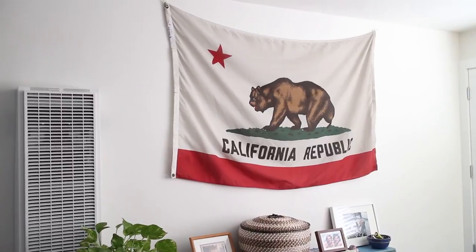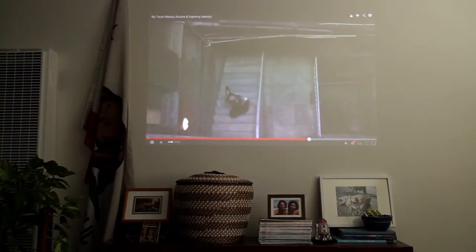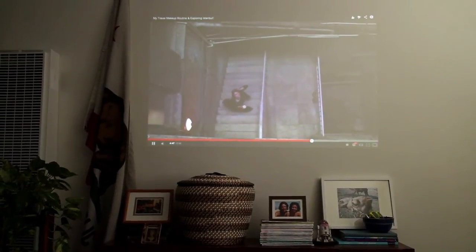So let's get started. As you can see, this side of the wall is really cute. We have this really big California flag that I absolutely love, and it's great because it's easily movable. You can just take down one of the edges, and then we use this wall for our projector to watch TV and YouTube and stuff. And let me tell you, one of the great things about being an adult, I would say, is being able to watch your favorite YouTubers super large on a super large wall in your living room. So this side of the wall is set. It's cute, it's done, it's awesome.